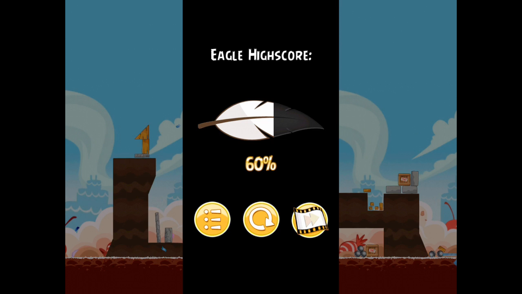But if you need help, we have plenty of tutorial videos on how to get 100% on any given level. A couple quick strategies. Try to get the Mighty Eagle to affect the level on both the downslope and upslope. Destroy things that are difficult to destroy using normal birds. Things like that. But there's a whole bunch of strategies that we'll be showing later on.